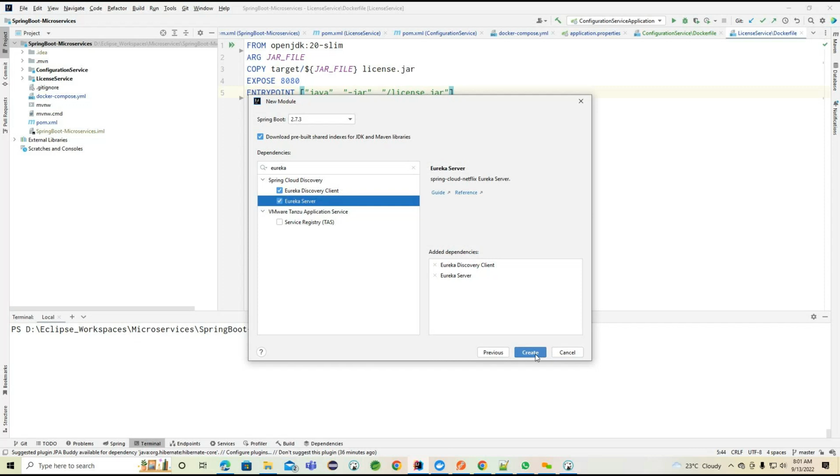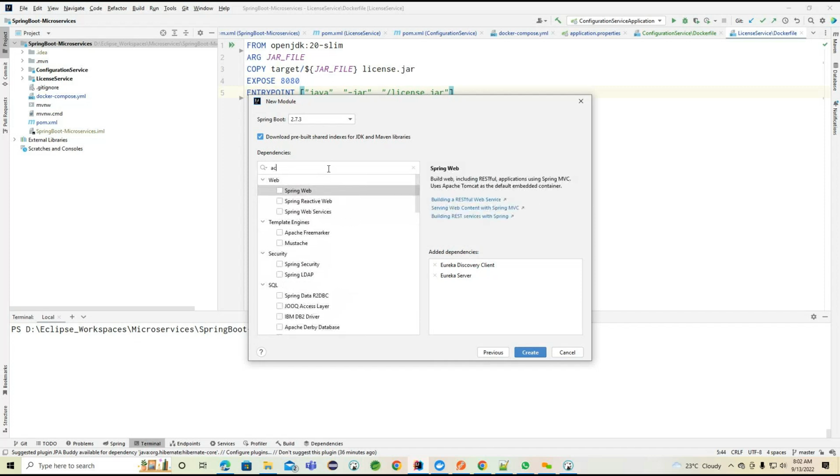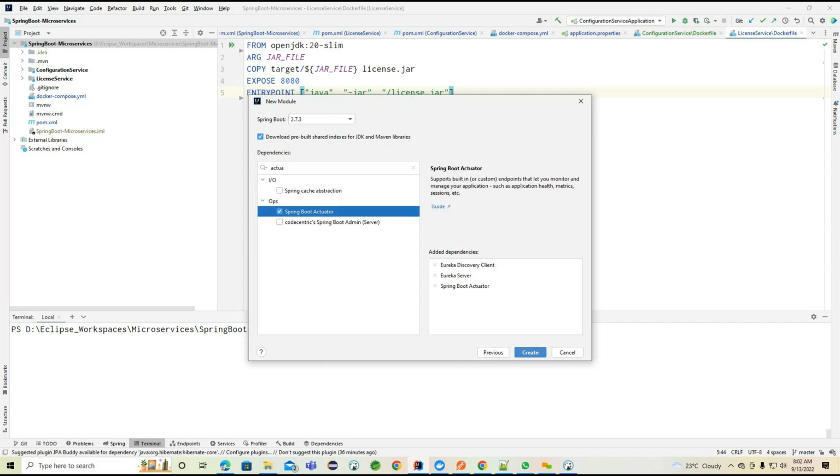After Eureka, we can add Actuator also. So we can go for the Actuator framework and add this particular Actuator here.